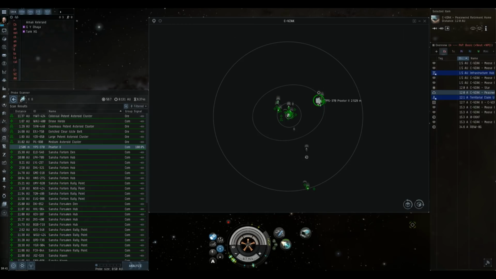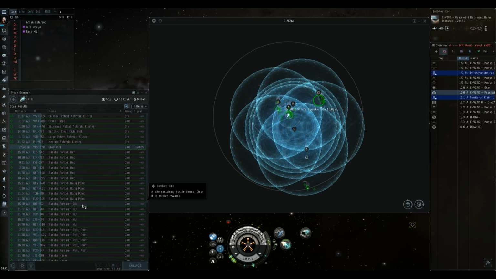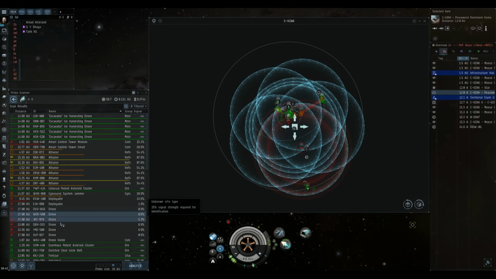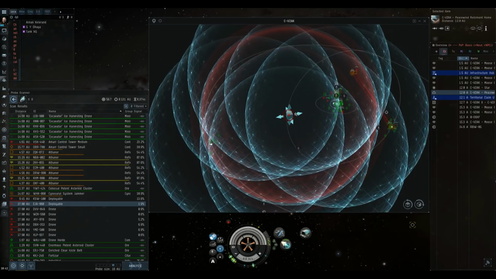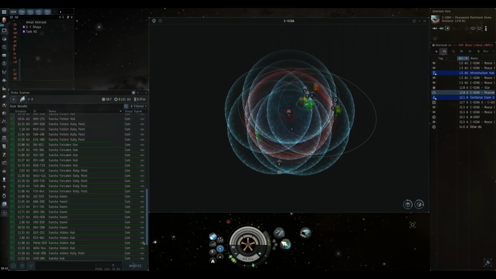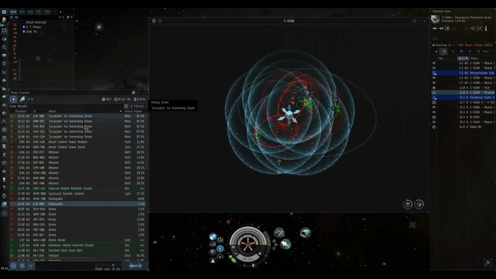What else? There was a couple more, wasn't there? Somewhere over here. Is that guy still ratting? How many drones is there still? There's more than five, that's good for me. One, two, three, four, five, six. So this is where the guy was ratting, wasn't it? He was actually over here. But I don't see his ship. Yeah, his ship's not on D-scan. Roll call still out.